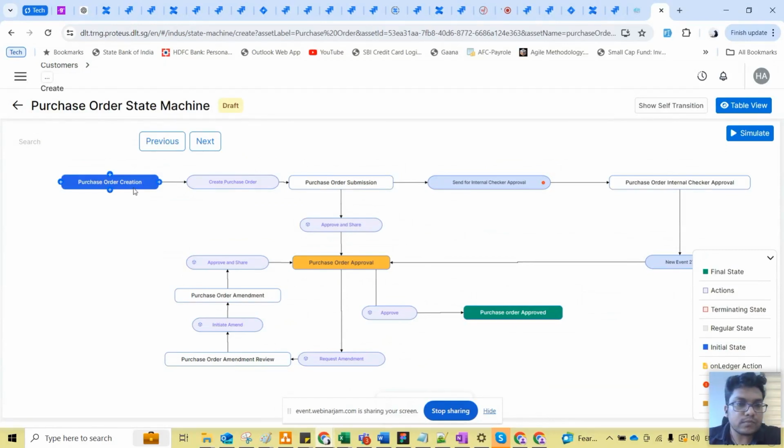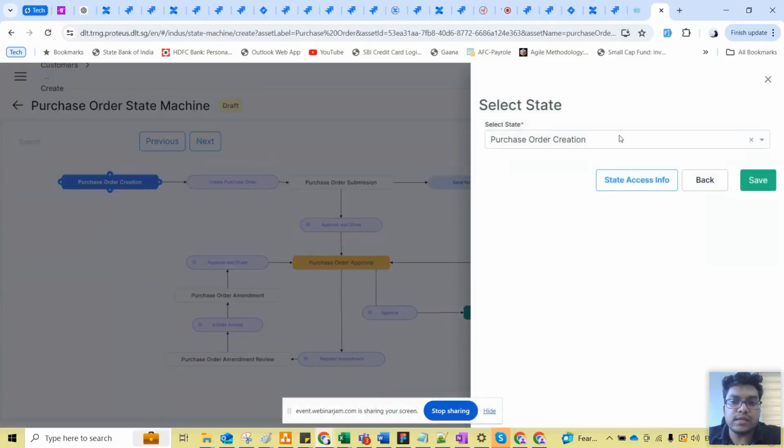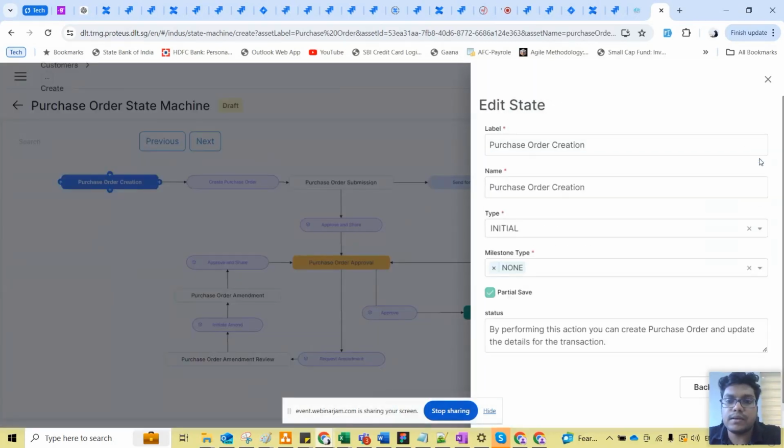And each state has different definitions. We can provide it here. For example, if I edit that particular state, you can see that there is a certain set of attributes which we capture as part of creating this particular state. For example, how the label should be shown in the UI. So if you have seen the demo of the product, you can see there are certain statuses shown in the UI. These statuses are considered as the labels, where we can define at which stage you are in. You can easily identify using the labels. You can define the label here.